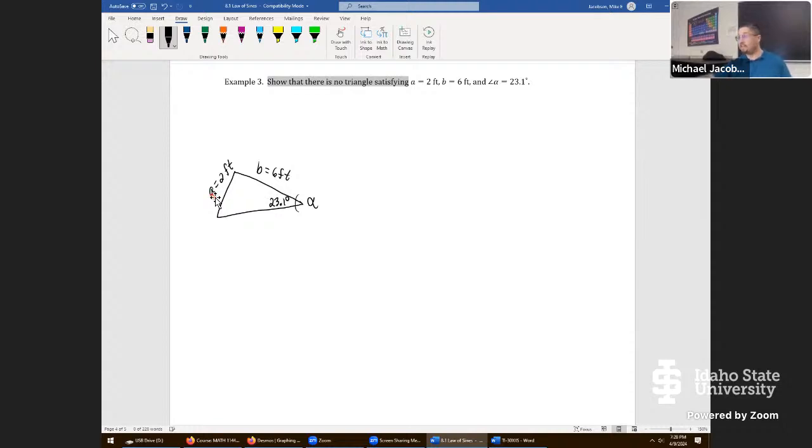23.1 degrees goes right there. Because we put B here, we should also call this angle beta. And I need to make this fit a little bit better. I'm just going to drop the unit and call it A equals 2. We know it's in feet. All that's left is going to be a side length C going over here. That one's unknown, and an angle measurement gamma associated with it. So here's the triangle that we need to build.